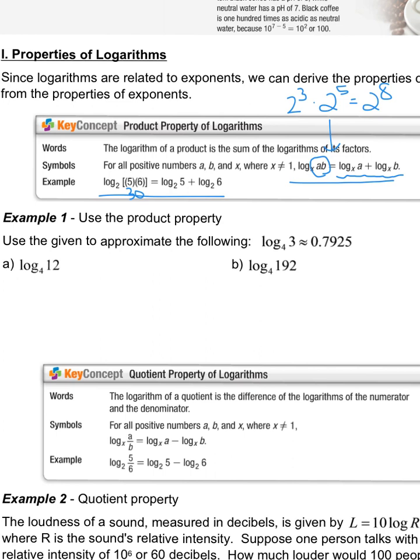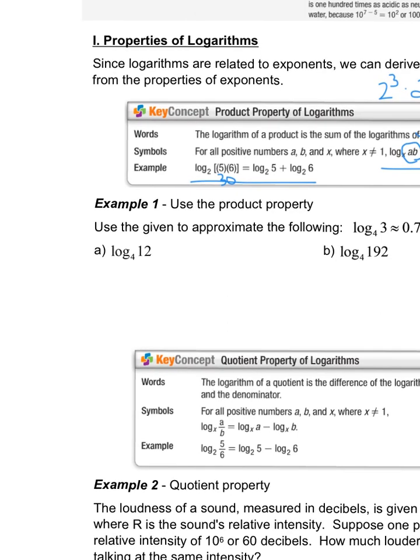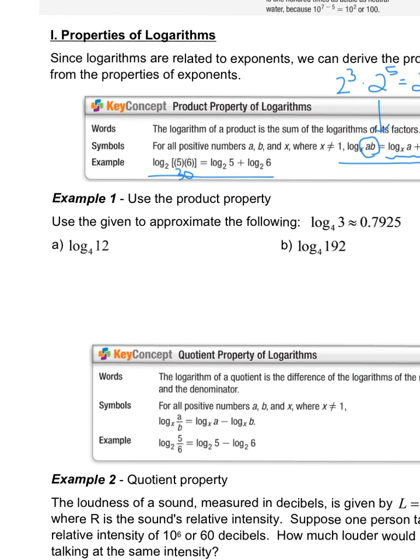So as we go through things, this first example, we're looking for a product that comes up with the number in each case. So when I'm looking at this, we have log base 4 of 12, and I'm told in the directions log base 4 of 3. So the one we give you is probably something you're going to use. Keep in mind that even though it's not listed, we can use 4 as well. Because log base 4 of 4 is 1. So always keep in mind that we might give you one. There's also going to be some implied ones as well.